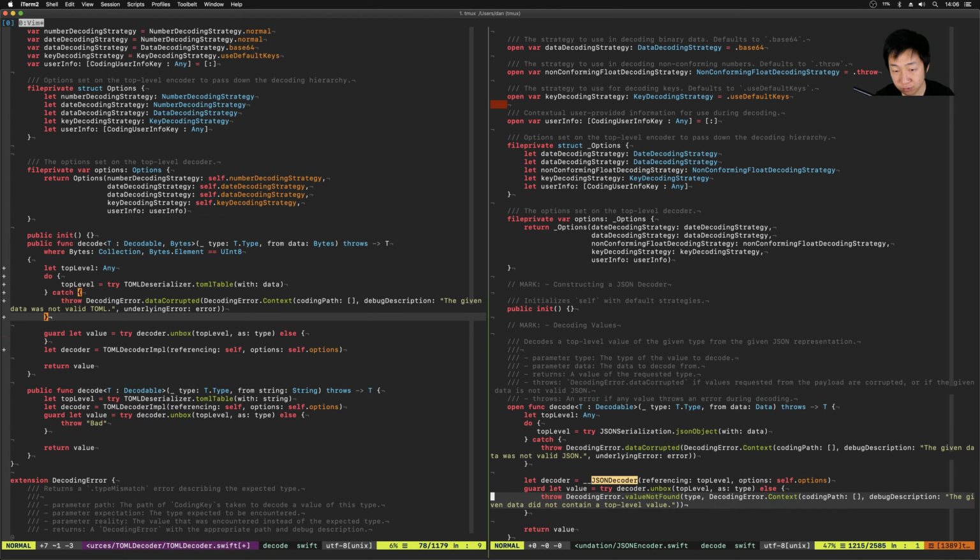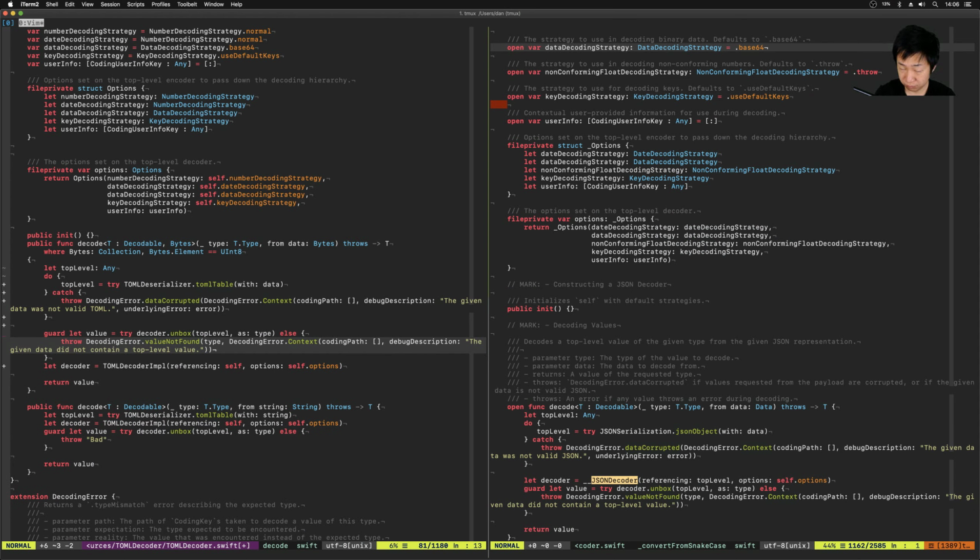Next error we throw is to complain that top level is not found. The given data did not contain a top level value.